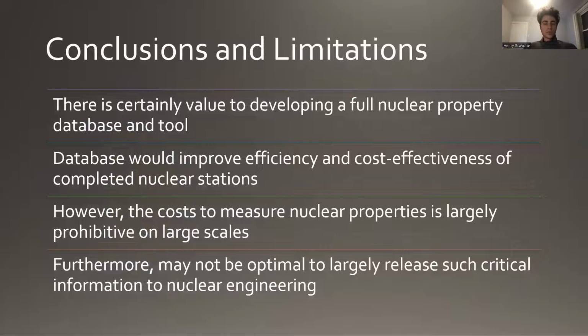And some conclusions and limitations we came to: there's certainly value to developing a full nuclear property table database and tool. It would severely improve efficiency and cost effectiveness. However, it's largely prohibitive to measure these nuclear properties, and it's very costly, and it may not be optimal to release such properties and such critical information to nuclear engineering.